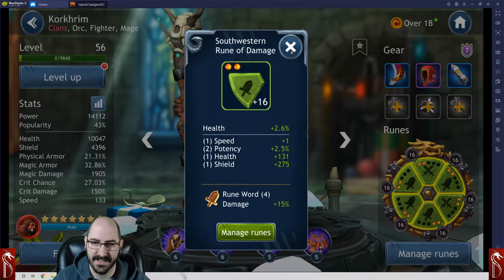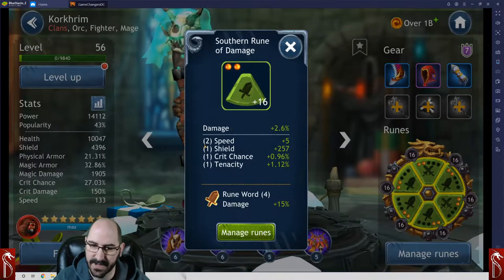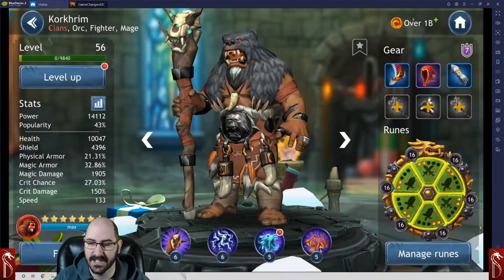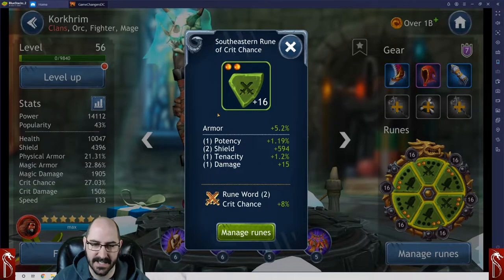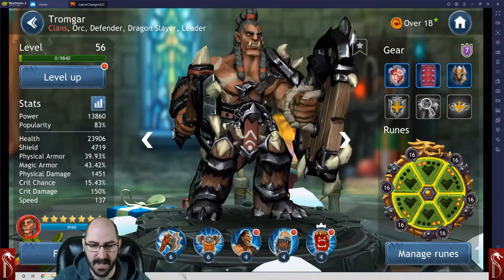You're just weak. At this level, you're weak. You need health and shields, and you need potency. Speed's not necessary, but if you have it, like I got real lucky on this one here at 5 speed, but it's got shields and crit chance and tenacity and damage. And I went damage here because you'd really just need the damage. Once again, more potency, more shields, tenacity, and damage with the armor. And his abilities are 6, 6, 5, and 5.